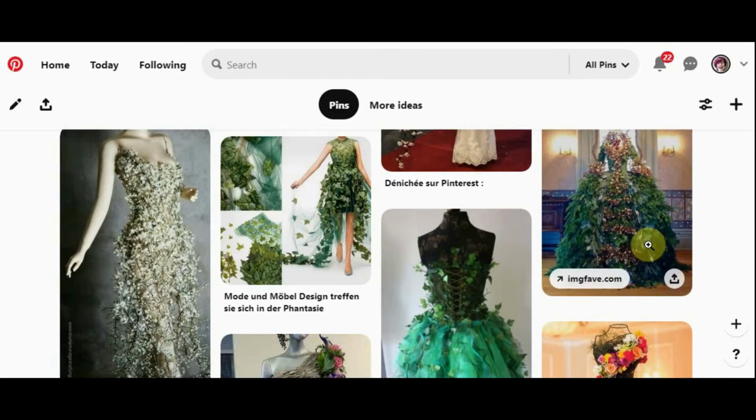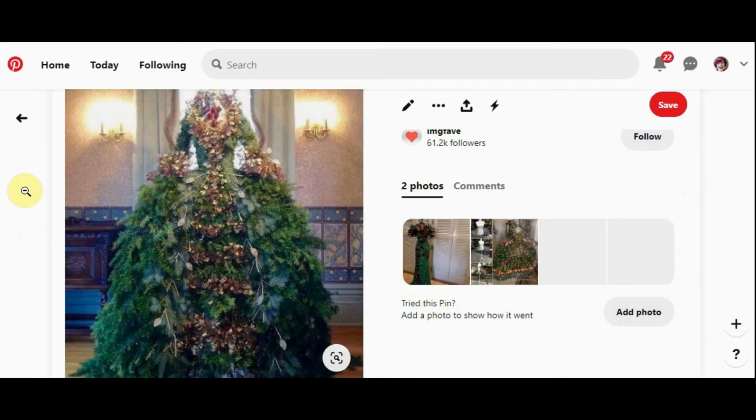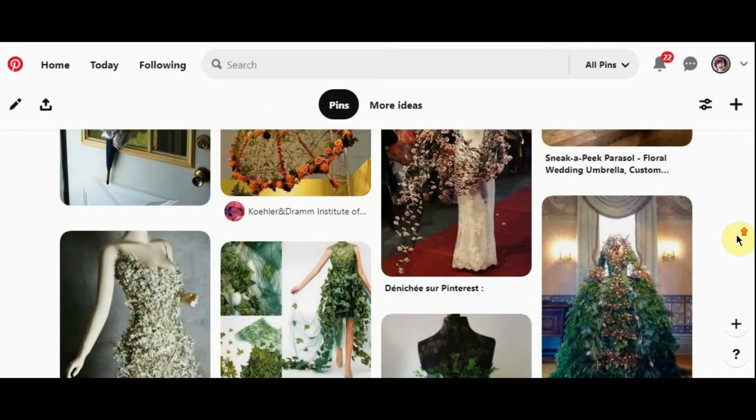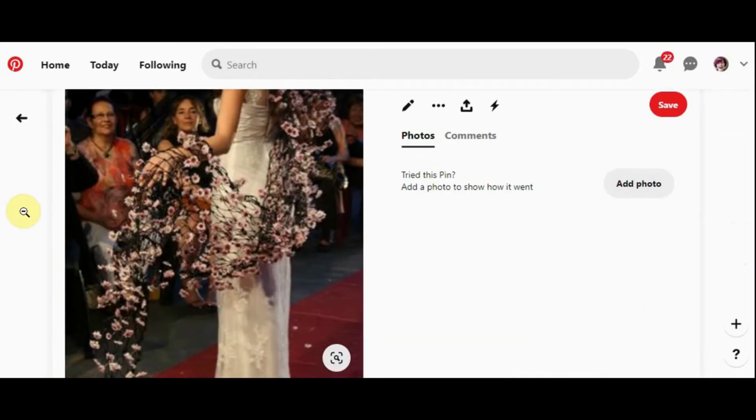So over here, we've got probably one of my favourite pins on this board. It's a Christmas tree dress. It doesn't really have a huge amount to do with the character, apart from the fact that someone's taken a Christmas tree and just put it on a mannequin, and that can be a really cool idea. Most of these dresses are sleeveless, and so this pin came up, which is basically a flowered shawl, which would help keep my character warm if I did go for a sleeveless costume. I just thought it looked, again, really nice.